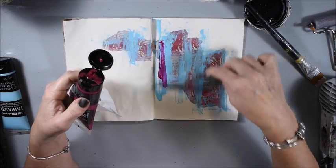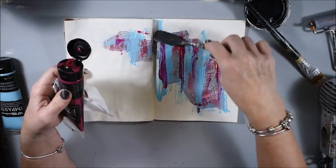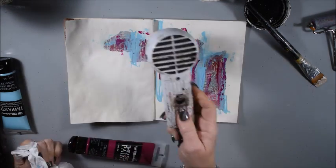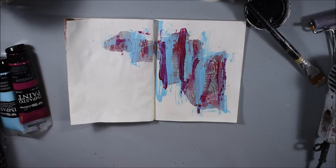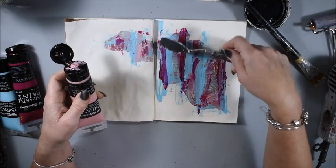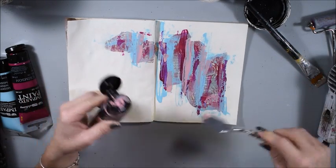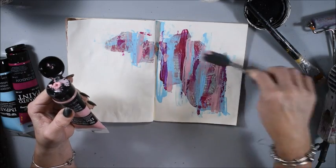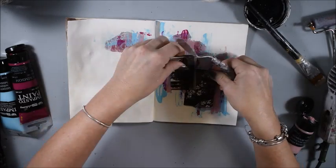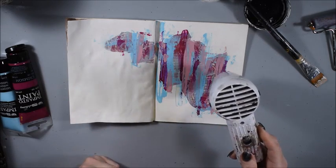I think it's crimson — it's a pretty pink. I don't take so much and I do it a little bit randomly, then dry it before taking the next color. I want to tone it down a little bit, so I use impasto paint in pastels — I think it's the color boudoir pink. It tones it down nicely, and yes, there's some pink on my photos because I want it to match.